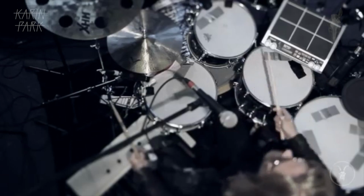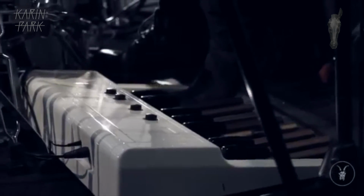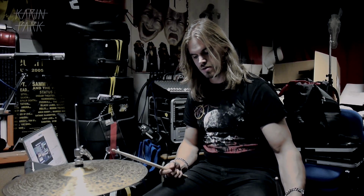And those two loops combined will be... I play the bass here, and it sounds like this. And there I can control the filter sweep with this leg device, so I can increase and decrease the cutoff. So all in all, it sounds something like this.